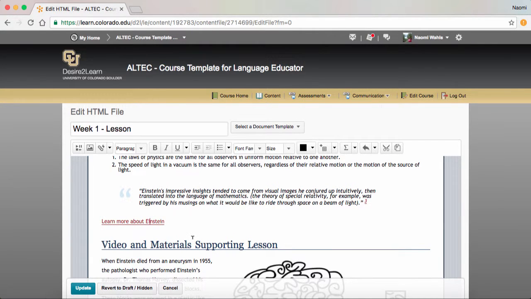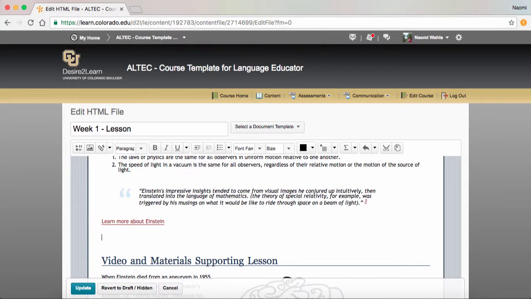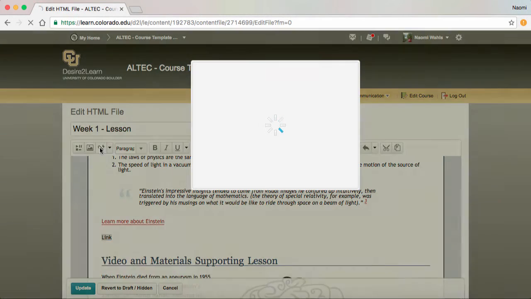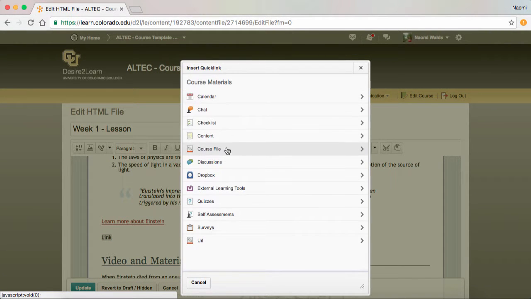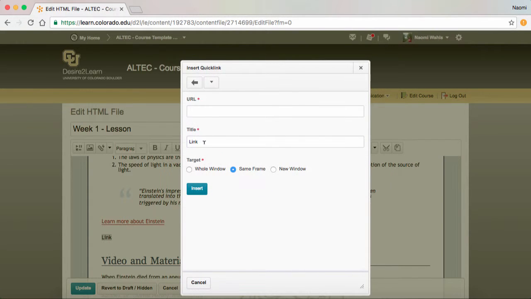This here is a link. So if I want something to be a link, I don't necessarily need to write it in here. I can just say link. I highlight the word, I put in a link here, and I would go to the URL. The word that I typed is listed here. If I want it to be a longer title, though, I can certainly add that. And then I'd put the URL here. I suggest if you're using a link to something that's outside of the course, to put it in a new window. And then I would click on Insert.